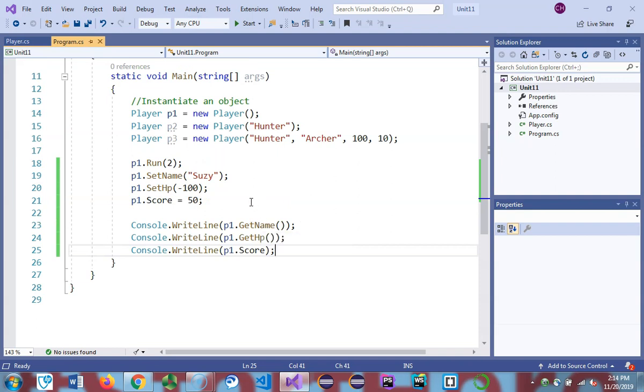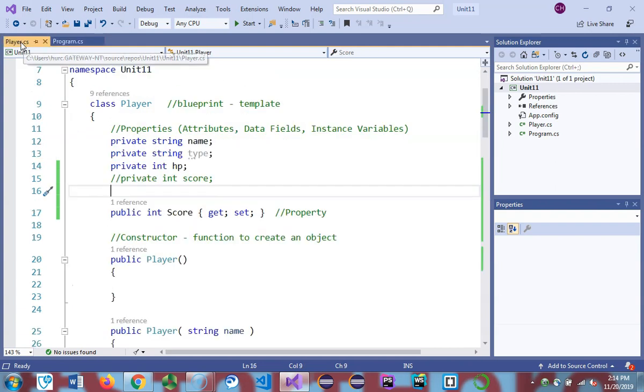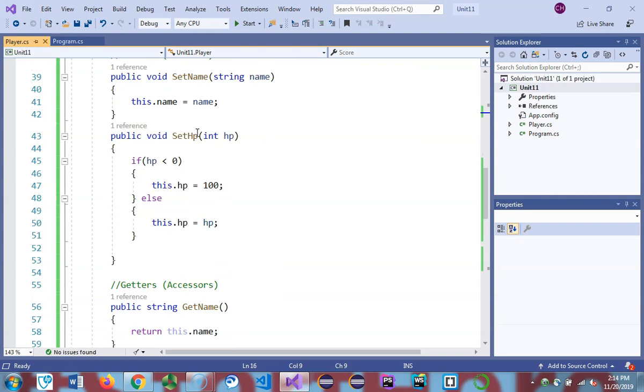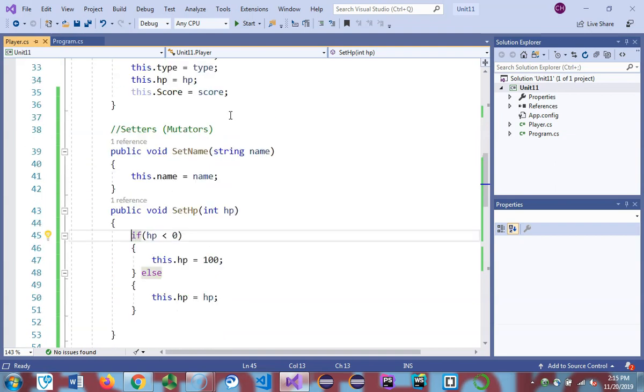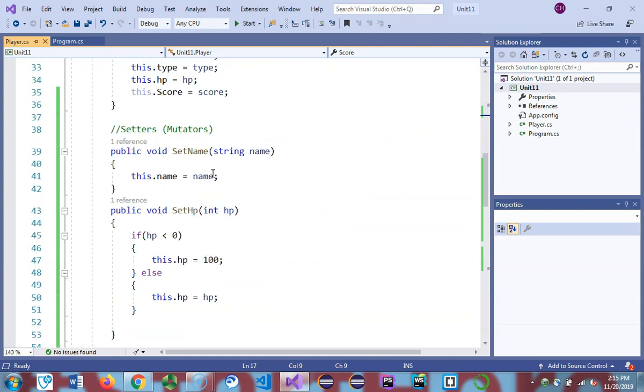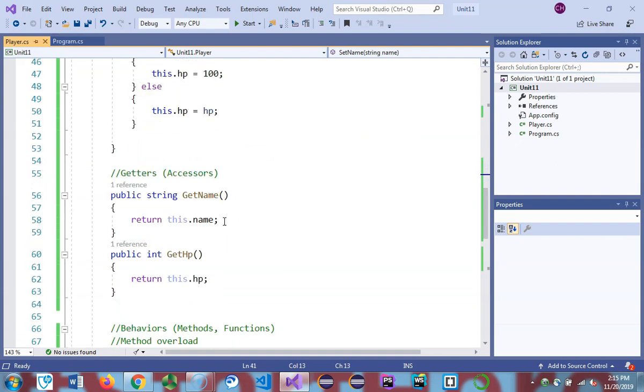Java does not have this option. And this only works if you are not doing anything special with your data. Like if you do the HP like that, this will not work. Okay? Because you cannot validate. If you want to validate HP numbers, like you do here, then you don't want to use this option. This option does not check anything. It does not validate anything. So it's just same as the name, right? Just very plain. You set the name and you get the name.